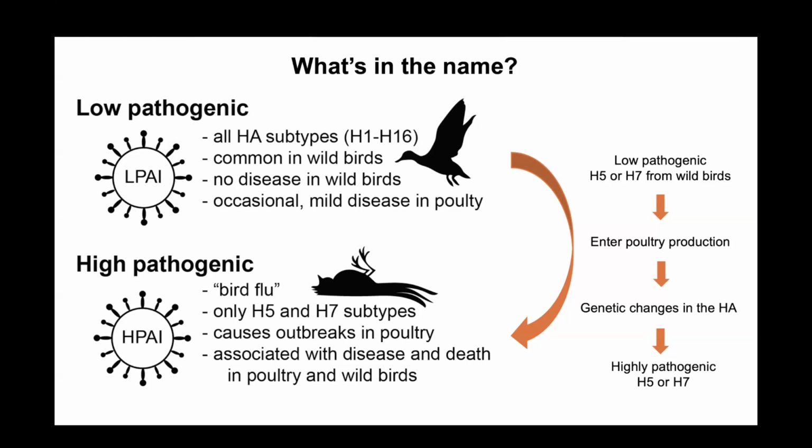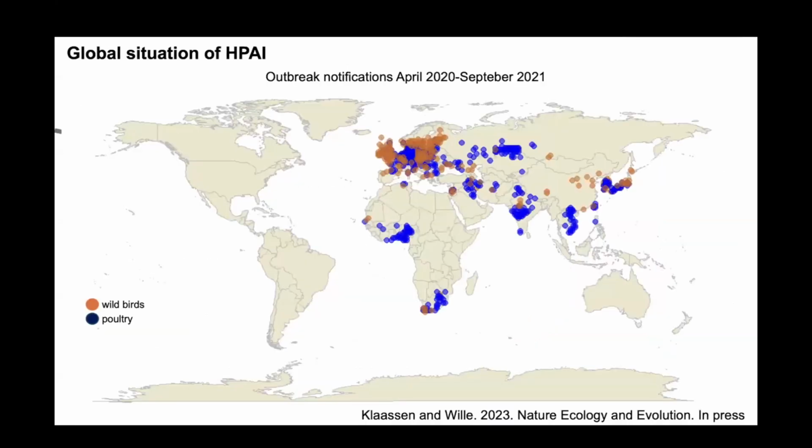I'm going to be talking about both low path and high path in this presentation. But at the global scale, I thought I'd talk about high path, because that is the topic of today. In 1996, a highly pathogenic avian influenza virus emerged in China. It's called the Goose Guangdong lineage. And unlike all the other iterations of high path that have emerged, this one was never stamped out. It was never controlled, and it has essentially become endemic in birds.